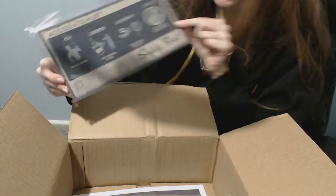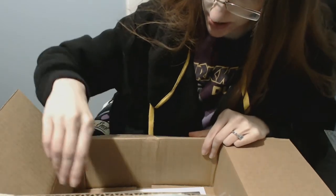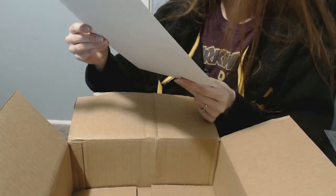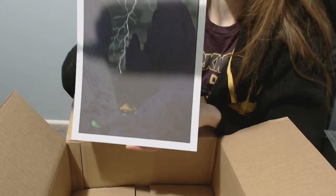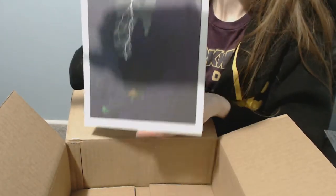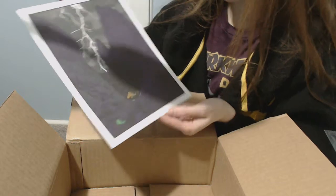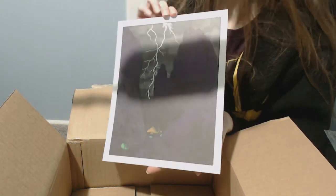And then lastly but not leastly, there is a print. I don't remember that being a thing, but it's the Hunter of Zibbz — I have no idea what this is. There is the microphone shadow so we'll use that to our advantage. I feel like I should know what this is. Oh, it's Metroid! It's Metroid, that's cool. I might give this to my brother — he likes Metroid. That's pretty cool looking.